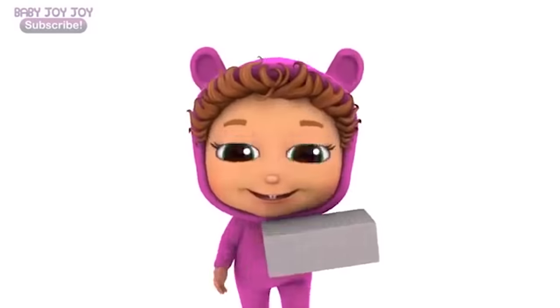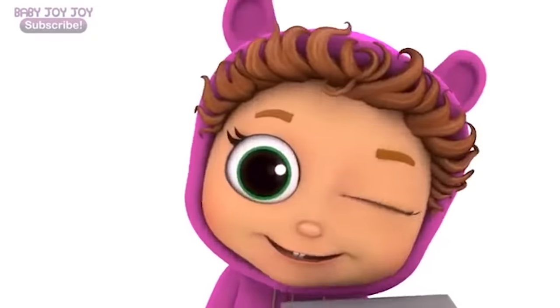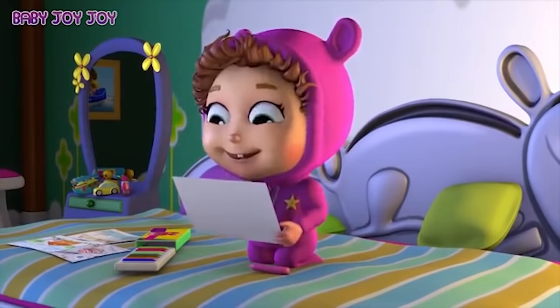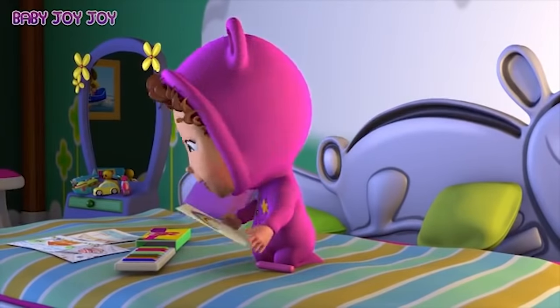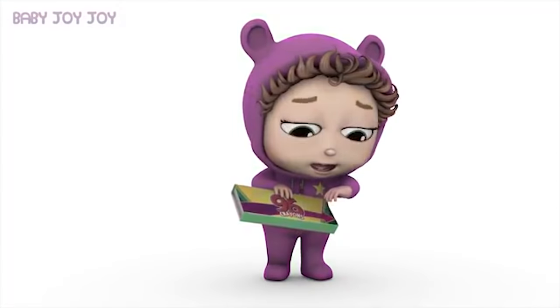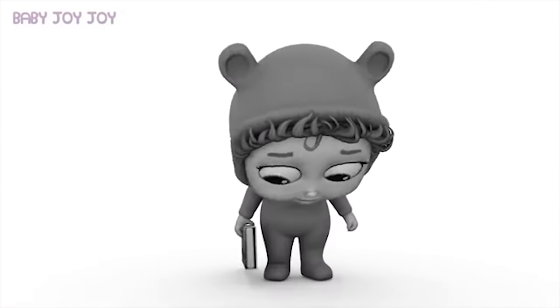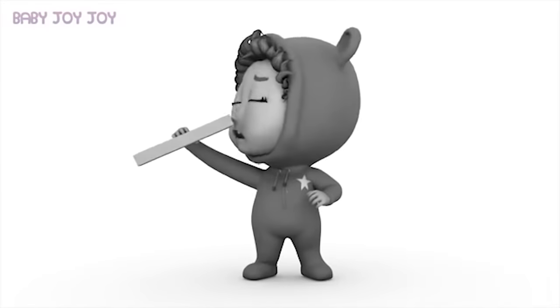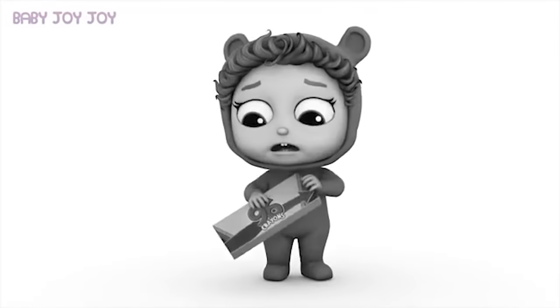Hey, it's a rectangular prism. It's the crayon family. The crayon family song. Red.